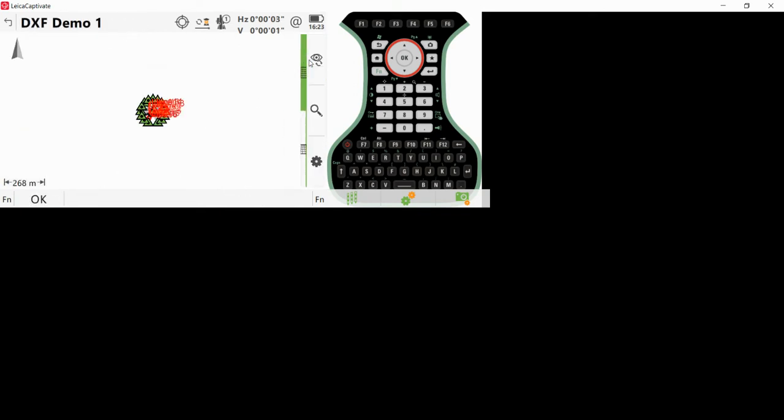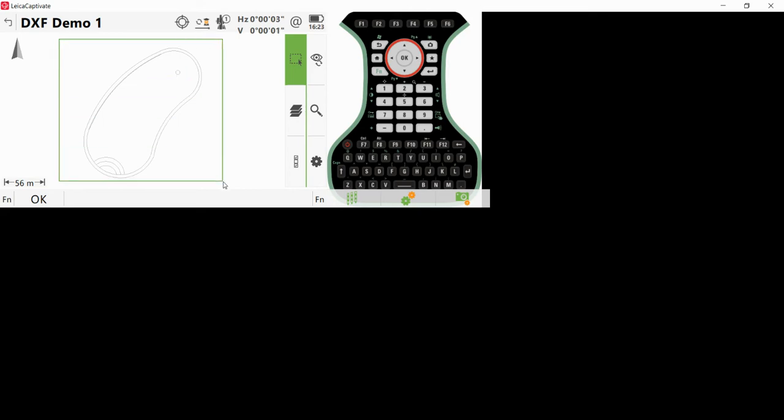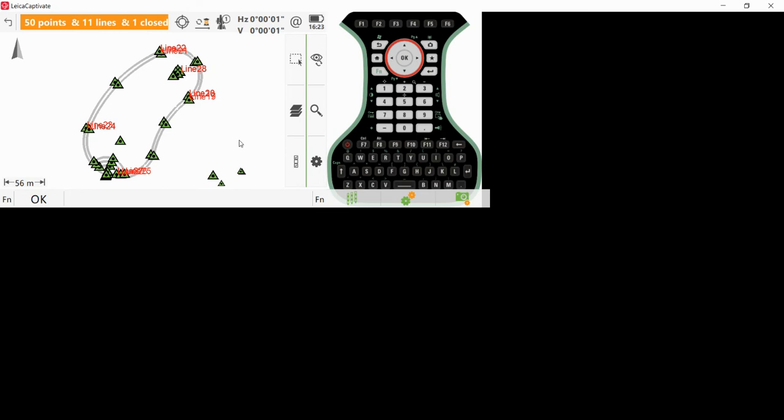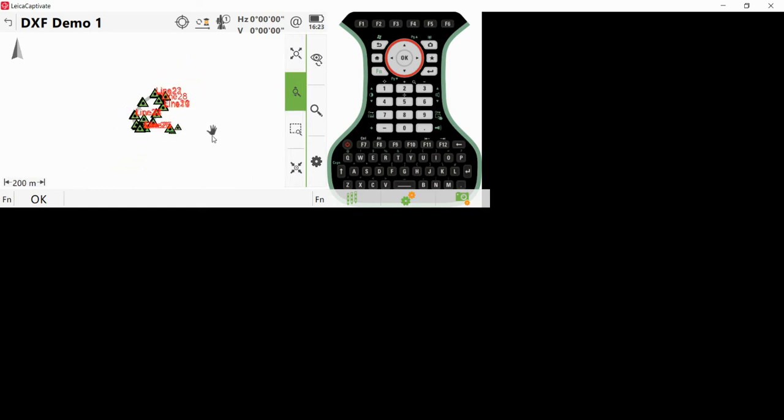Now the only thing on my map, apart from those points I imported, is this water feature that I've now imported. That's all I care about today. That's all I'm going to be working with. I can go into here, highlight it, hold the pen down and press import. And then I have my setting out data for the water feature. That's a real great way to work, a very clean way of working.